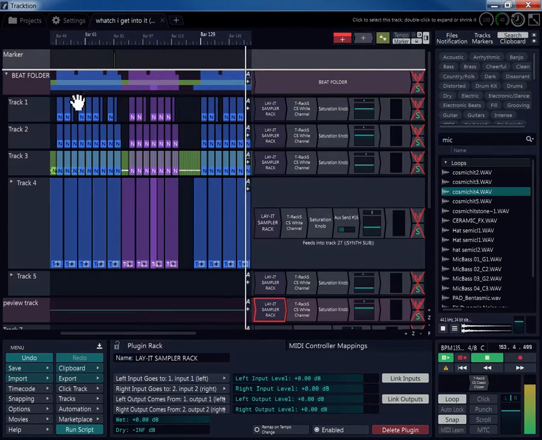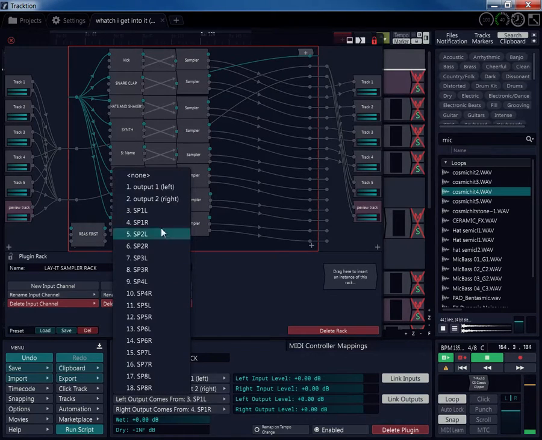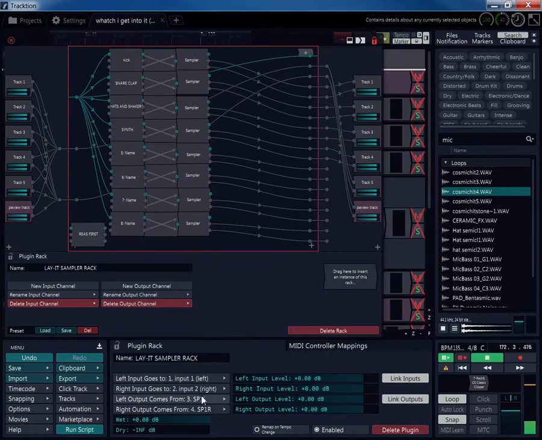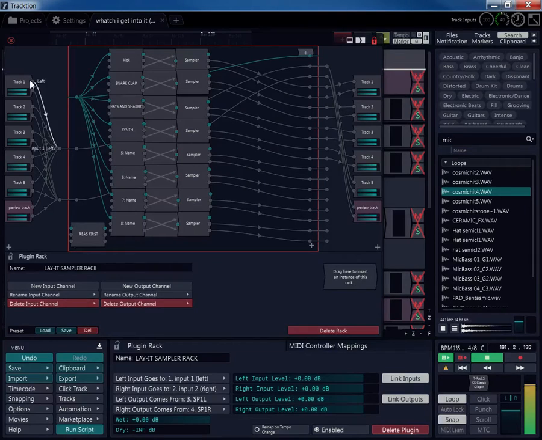So how would you do it? How do you make it run in your track? So what you would do right here, as you can see, it says output comes from. You get to pick the outputs once you load the sample up. So you can see it's 3/4, left, right, 1. So it's 3 and 4 right here. So that's how you go set it.